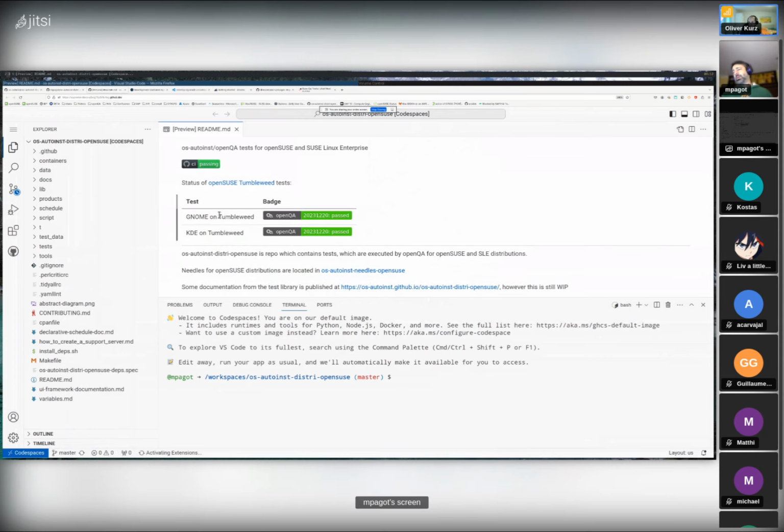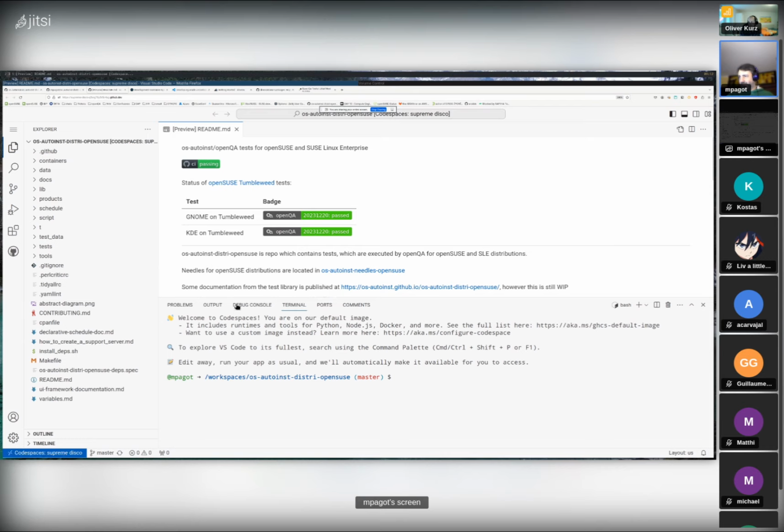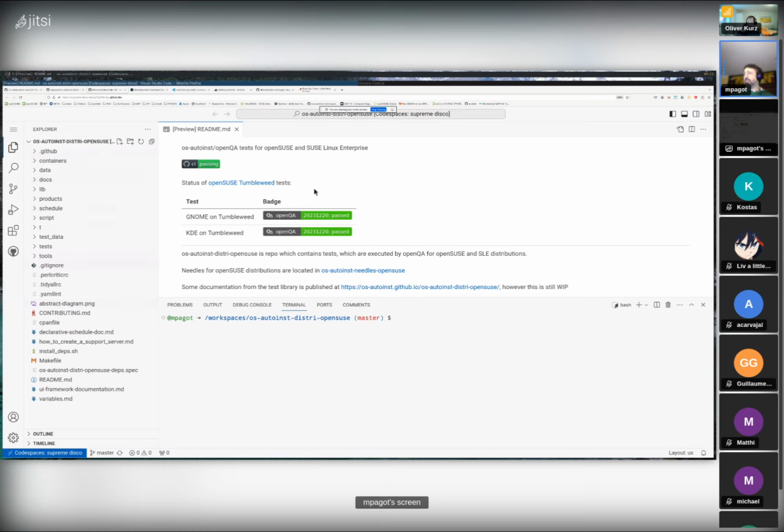Good. And the idea is that it's mostly like Visual Studio Code. You have source code on this side. You have the editor. You can open any file.